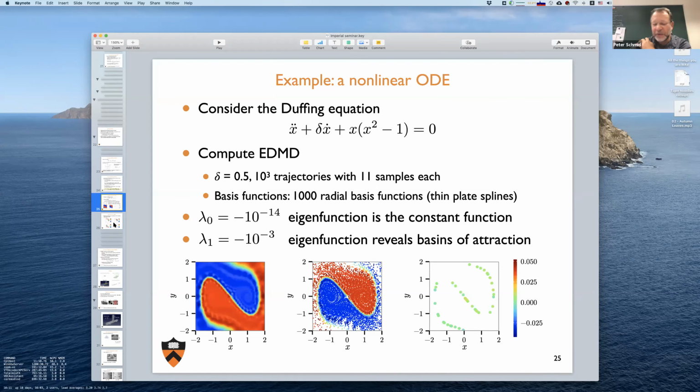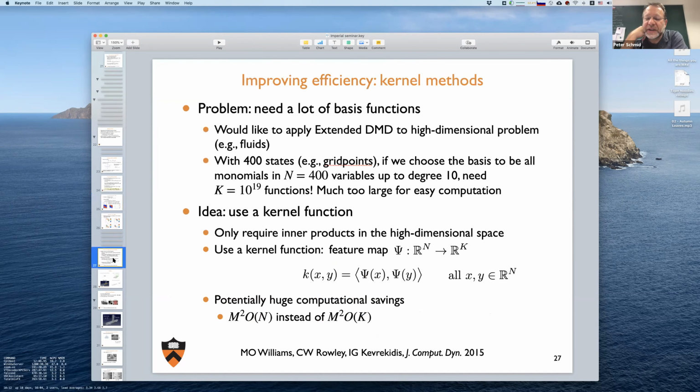Can I squeeze one more in now that I have you, Clancy? Sure. For the kernel trick in the EDMD, is there any advantage of using Chebyshev polynomials instead of monomials, to get around the overfitting, given the more resolution power of orthogonal polynomials? Have you experimented with doing the kernel trick with Chebyshev polynomials?